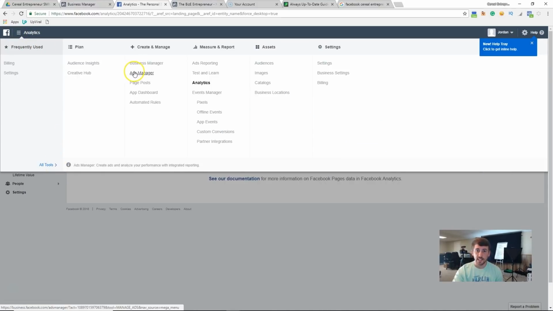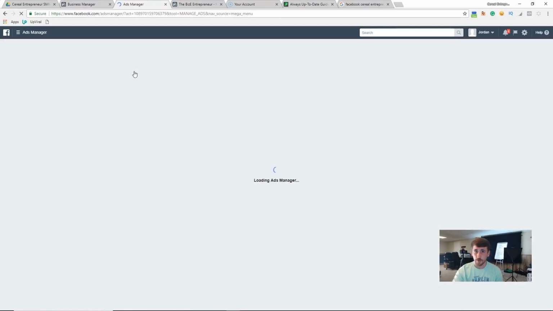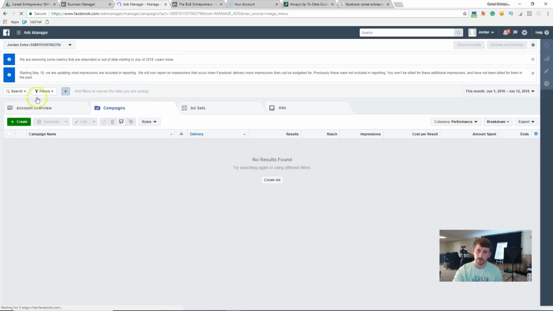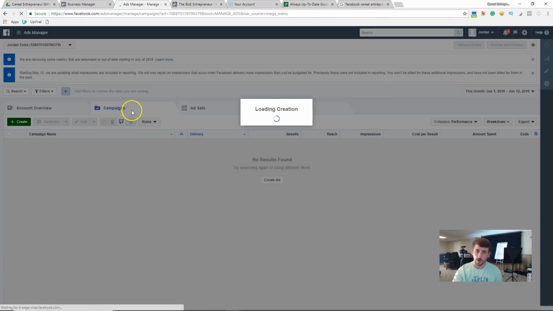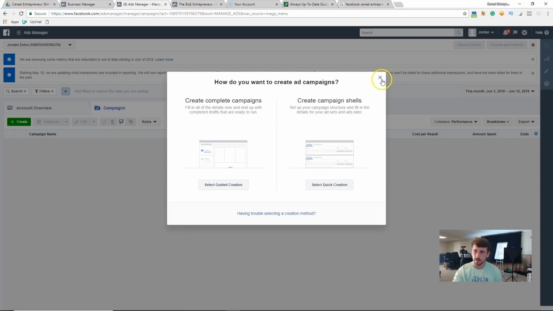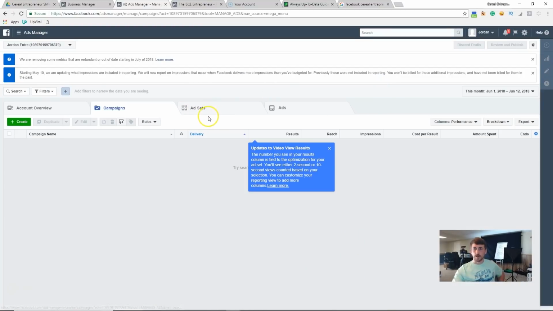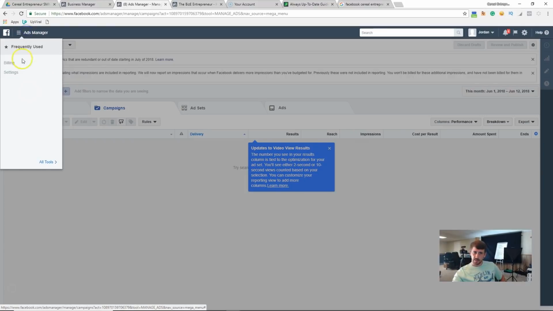Now we're done there. Ads Manager is where you'll set up your ads. If you ever want to create ads on Facebook, never do the boost post option, seriously. You just come here, you click create. It's going to walk you through the process of choosing your objective. It's going to ask you to create your ad set, which is your audiences. It'll ask you who you want to target, what platforms you want to target, all of that. Then your actual ad itself, which is where you upload your videos, your photo, your text, your URLs that you're directing them to, all of that information there. And it's pretty simple. It's not that difficult to use.